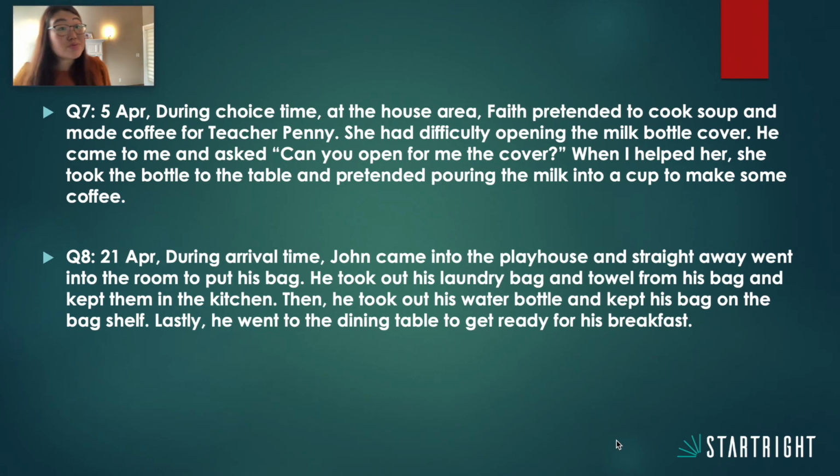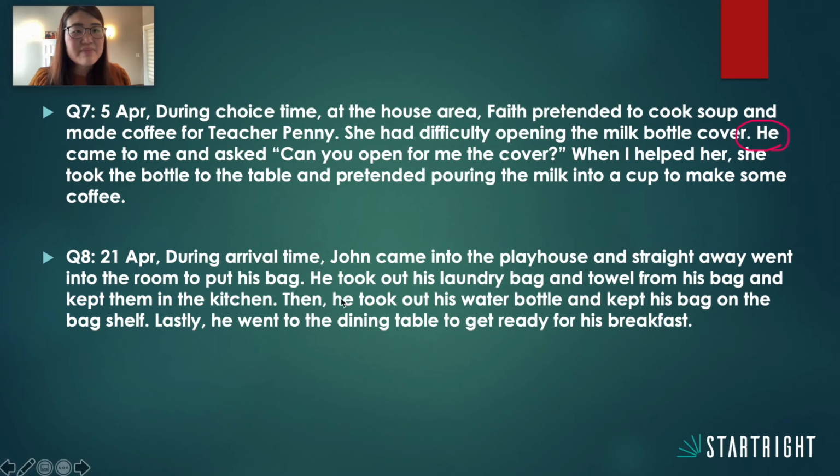Were you able to spot the mistakes? Many more grammar. Okay. So firstly, Faith is a girl, and talking about her having a difficulty opening the milk bottle cover, and so all of a sudden it became a he. Alright, dah jadi lelaki ni. Okay, so we have to make sure that if we're talking about the girl, we're gonna make sure it's a she. Okay. Alright, she came to me and asked.